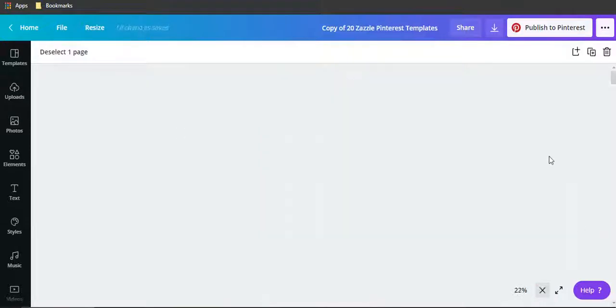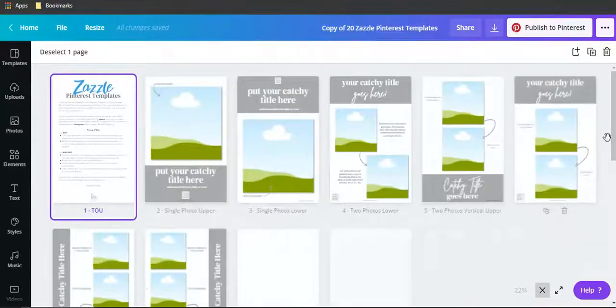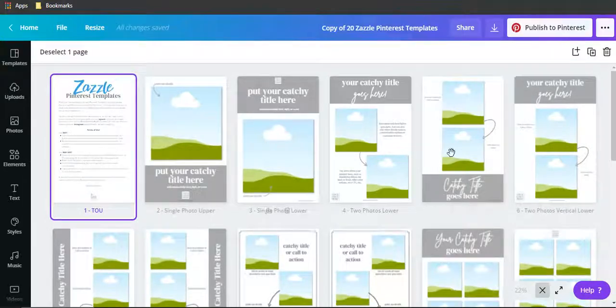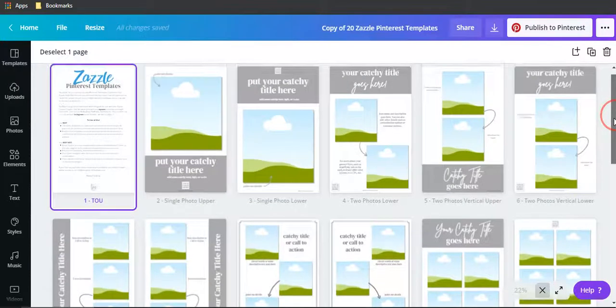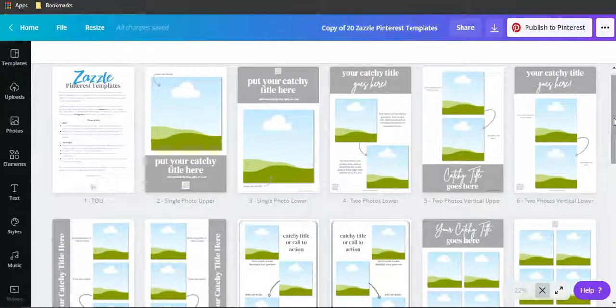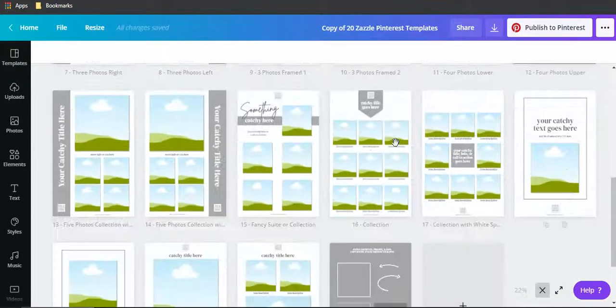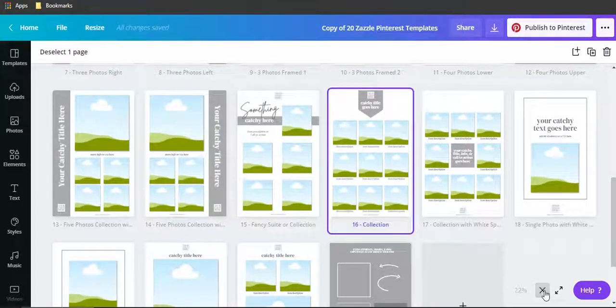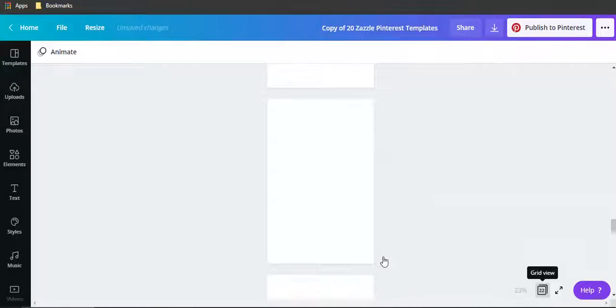Sometimes what I like to do is decide what it is I want to promote, and then I will come in and pick templates based on how many images I have. So for example, if I'm promoting something that really just has one good view, I will then maybe just pick one of the ones that just has one image on it. But if I'm doing a collection, I'll come down into one of our collection templates, and I'll go to that direct template, and I will copy it.